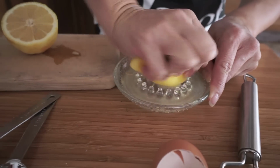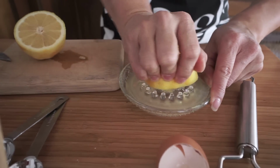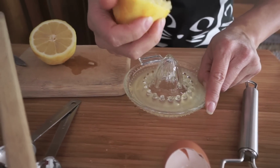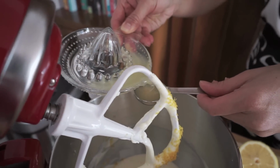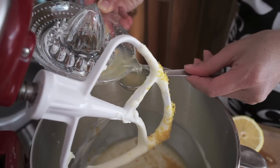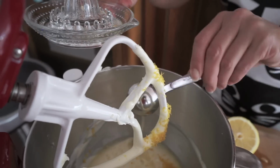And did you know that if you juice your lemons or limes at room temperature, you get more juice? No way. Way, and I'm not sure why that is, because it's just the same fruit, right? So you want about 2 tablespoons. That's one. Wow, half of that lemon gave like 2 full tablespoons.